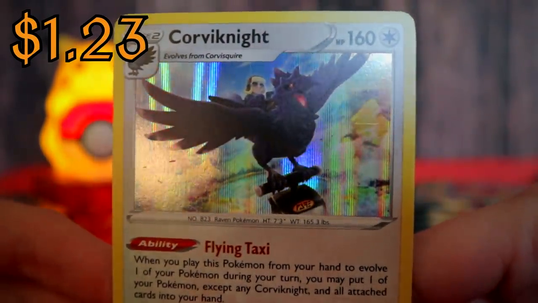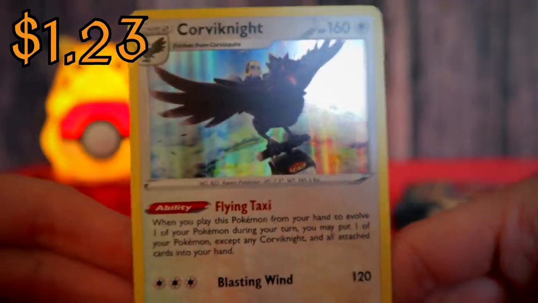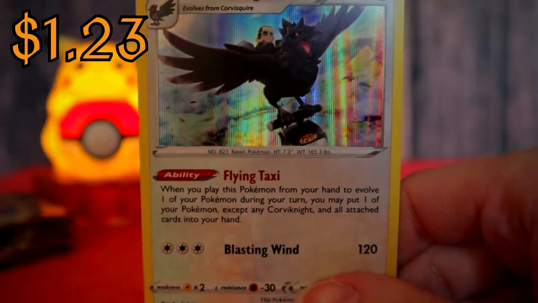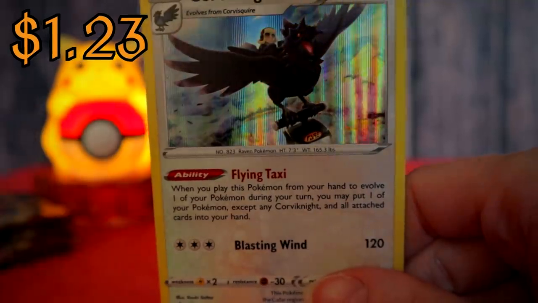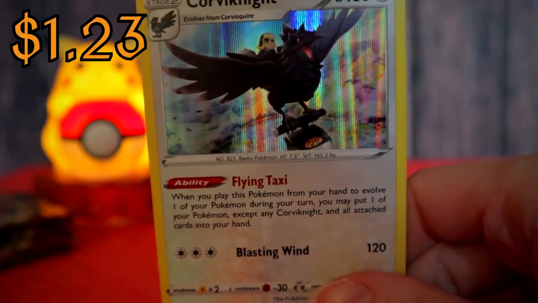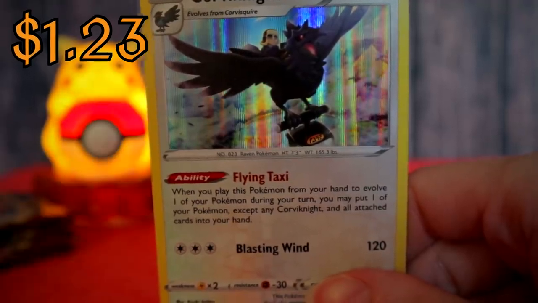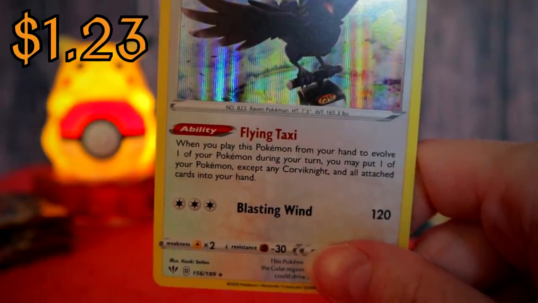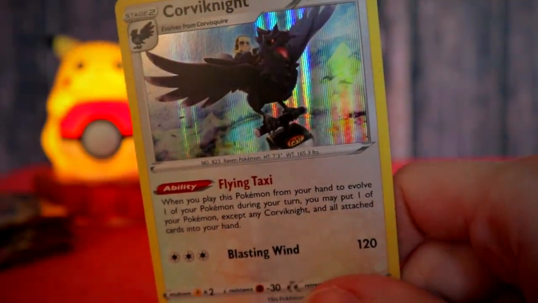What is that writing on his back? I really can't even tell. I can't even see it. Looks like a kid or something. Alright, oh, well, he's a flying taxi. When you play this Pokemon from your hand to evolve one of your Pokemon during your turn, you may put one of your Pokemon, except any Corviknight, and all attached cards into your hand. Oh, that's pretty cool. Huh, and then Blasting Wind. Neat.